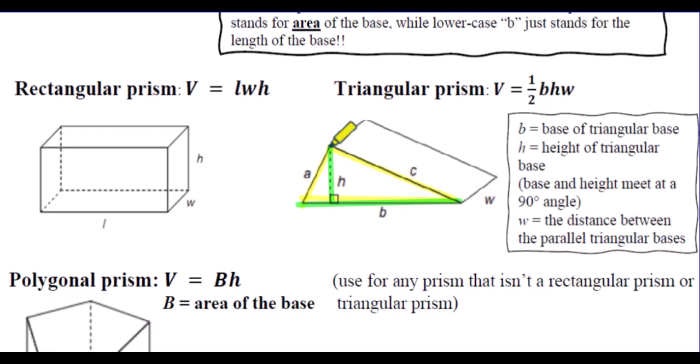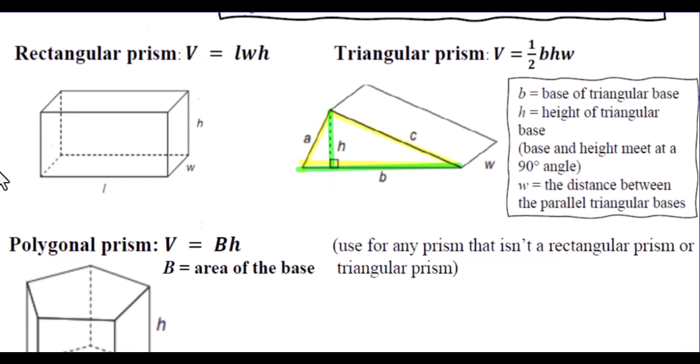Sometimes the base and height will actually both be sides of your triangular base. In this triangular prism that we have, the height is actually inside the triangular base. And we'll do some practice with this. There may be some extra numbers in the picture we won't need to use, so that's just something for us to be careful about.